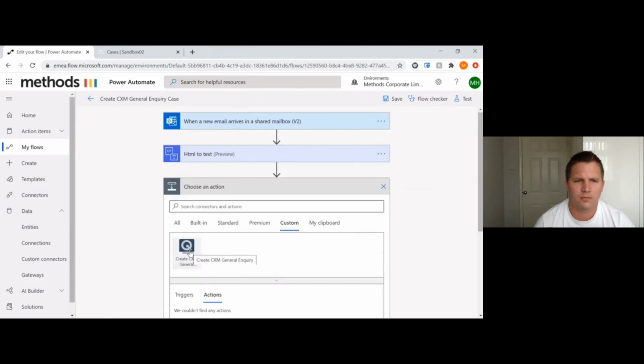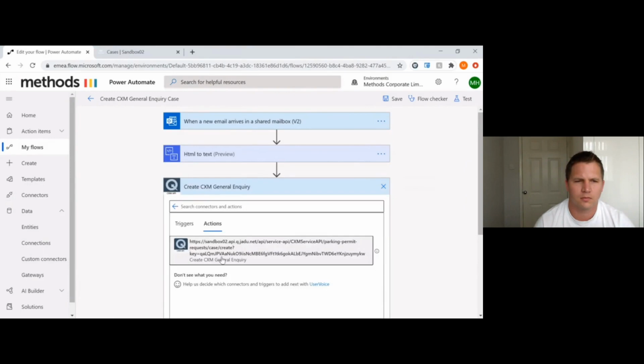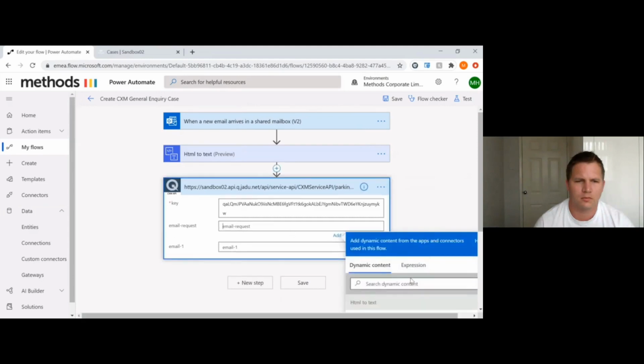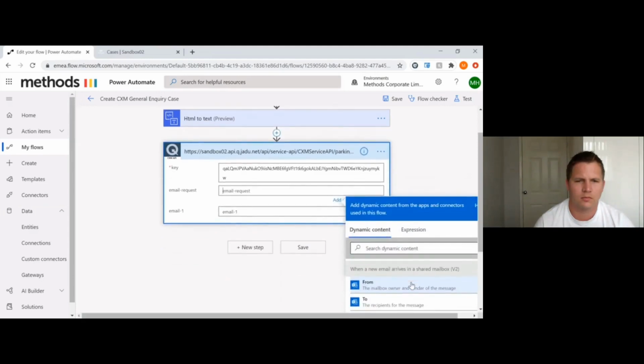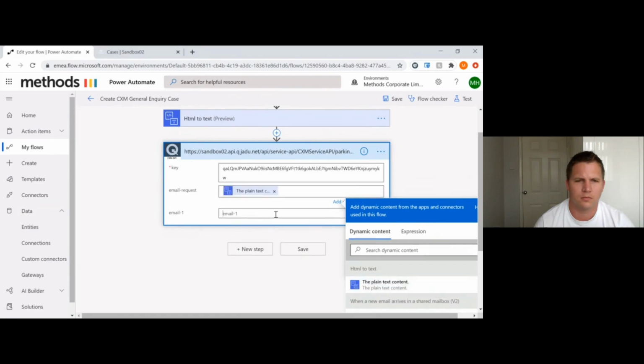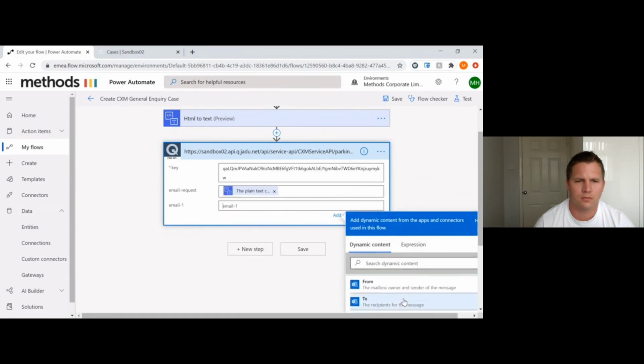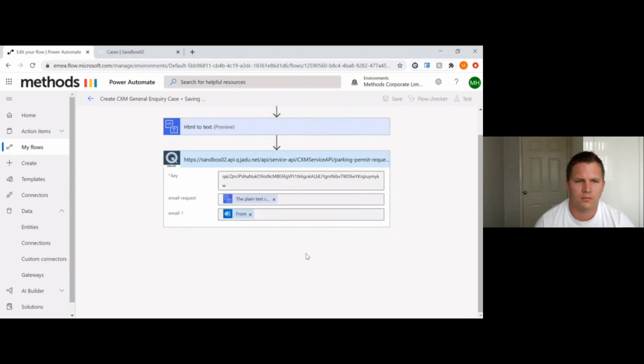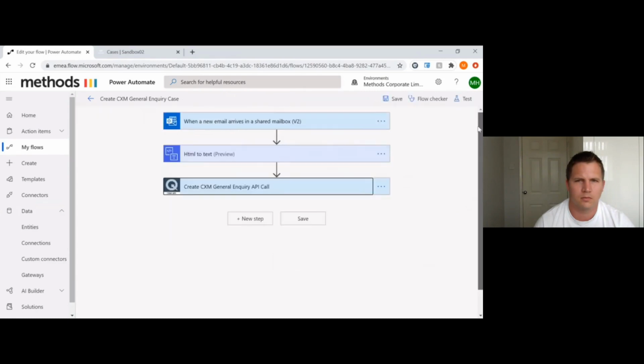Okay, so now I just use my custom connector. So we've got our key parameter there that it's pulled out from my Postman file, and all we need to do is allocate what fields we want to drop into that custom connector and then use in our service case. So in terms of the email request, I've got that filtered text from the previous step, and I'm just going to use that. And then the email field, I will simply take as the from the Outlook email and save. Okay, and that is my Microsoft Flow.